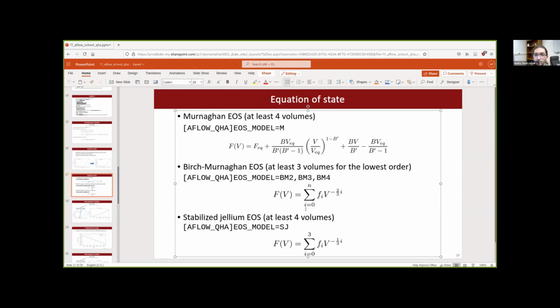robust. Also with second order Birch-Murnaghan, the assumption is that variable, like here B prime, which is actually the pressure derivative of bulk modulus, in the BM2 model is assumed to be 4. So keep that in mind. And you can use it as a sanity check if your fit for other models were good enough or not. If you have too big of a difference, for example, for a thermal expansion, it might be that you have some problem with your data, and you need to examine it more fully.